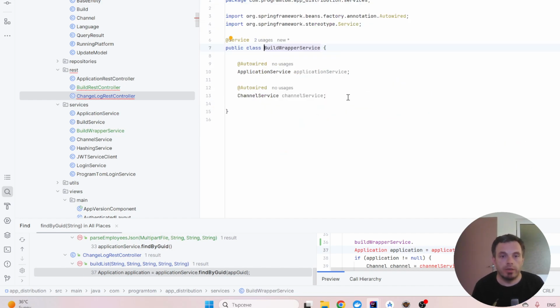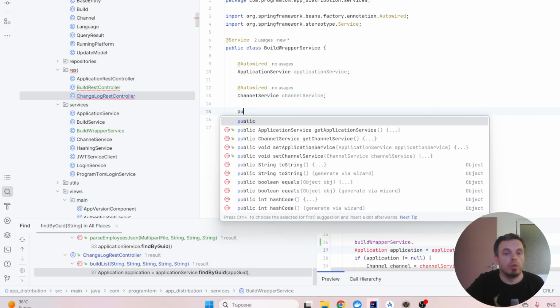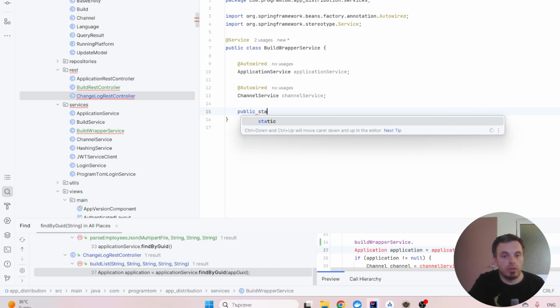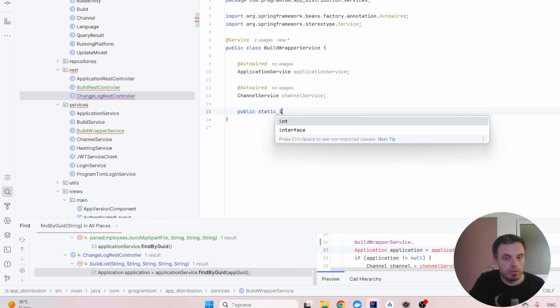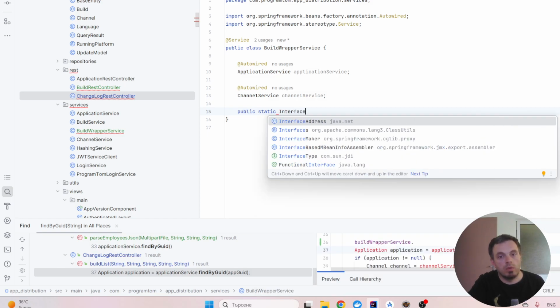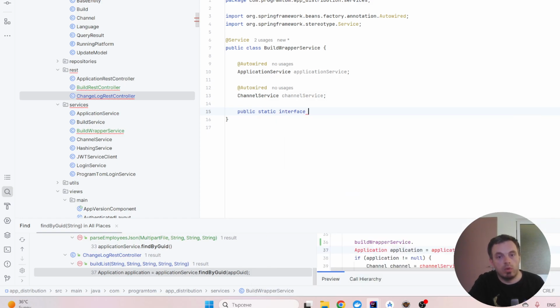Let's create a simple interface, a public static interface, do with build, and this will need to return a generic type depending on the runtime.